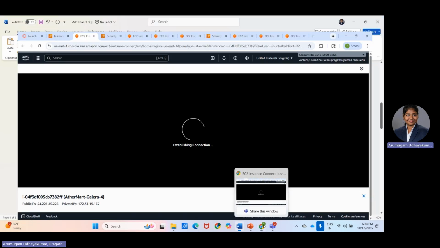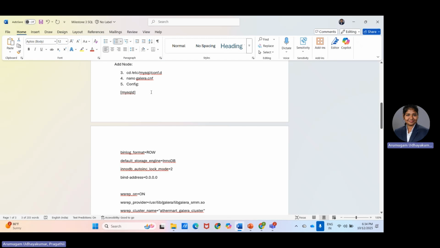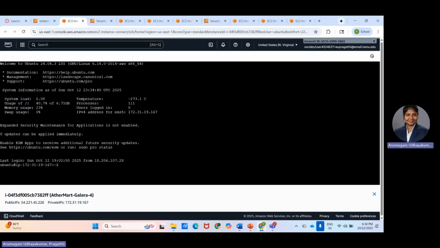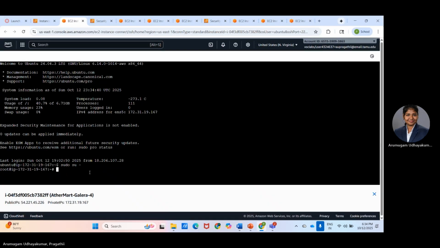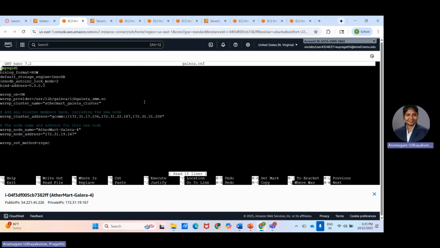And then after connecting to this node, what I should do is go into my galera.cnf file, which is inside the etc directory, and open it.